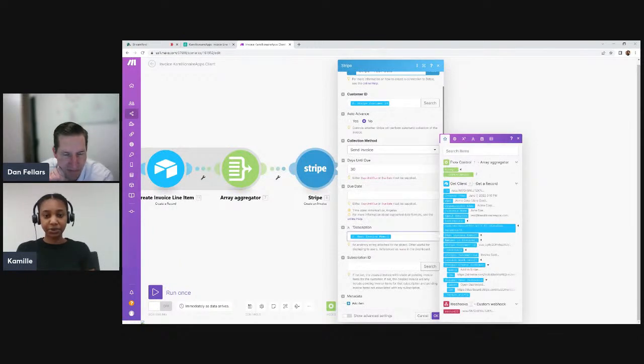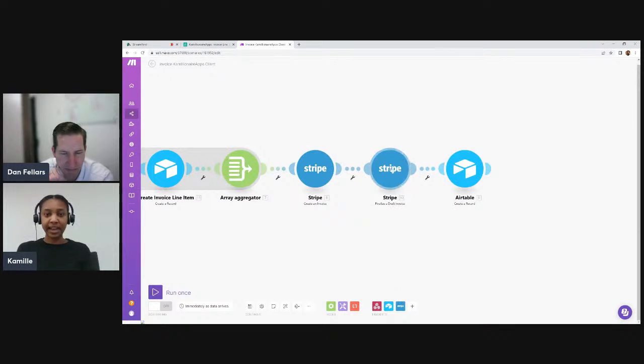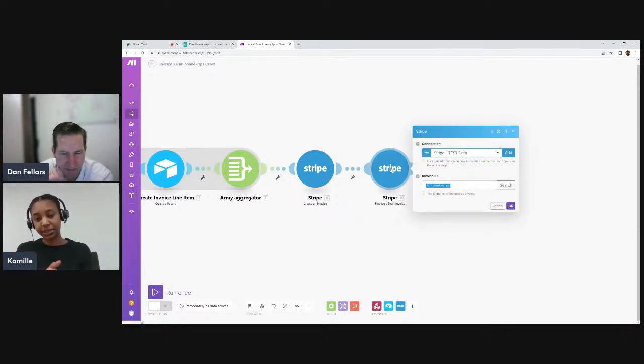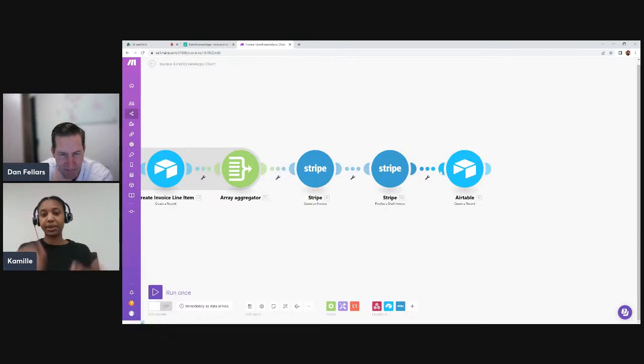And then for description, that's where I'm putting in that memo field that had things as a bulleted list. From there, it is finalizing the invoice, which when you create an invoice in Stripe, it'll start off as draft and won't actually go anywhere until you finalize it. So that's what this is. Very simple. It's just sort of stamping it ready, and that's when it'll be sent.